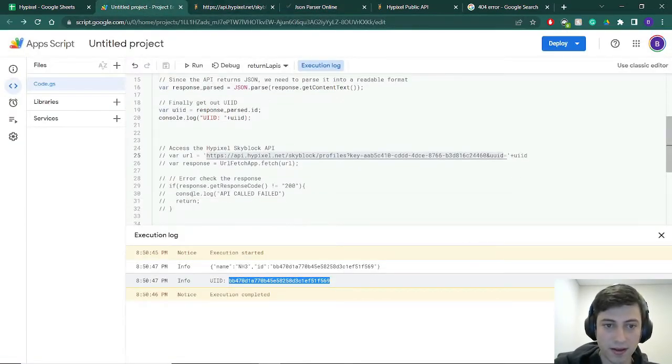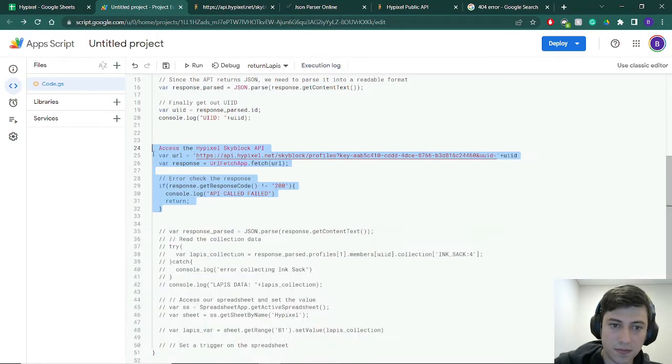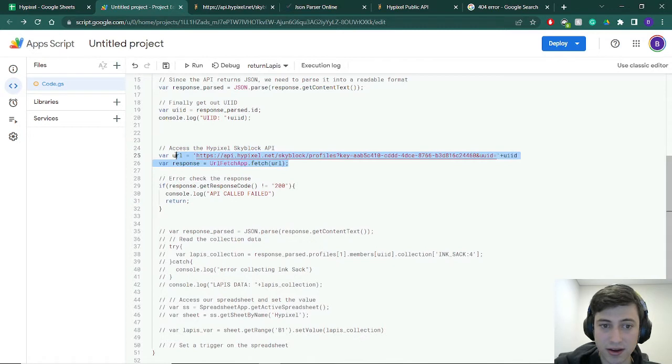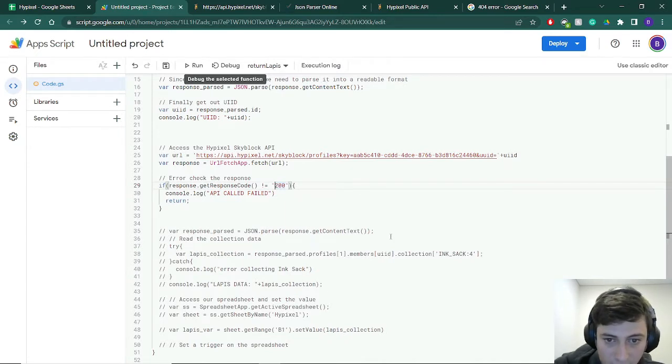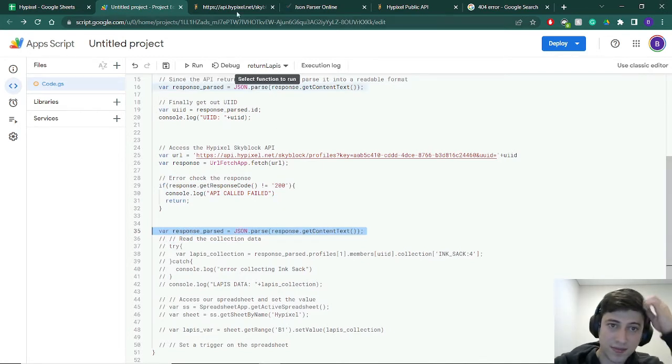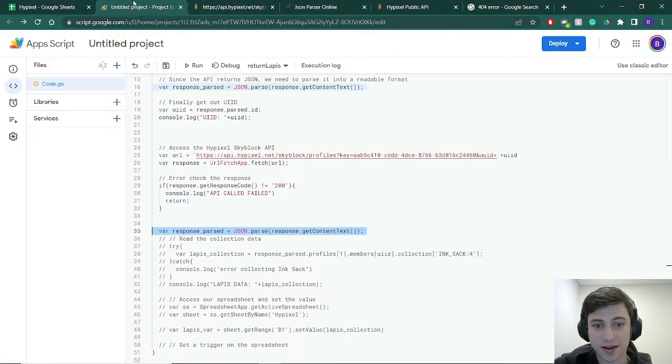Anyway, we're going to go back and uncomment this code now. Sorry, this is meant to be a comment. So we're going to send our GET request and fetch the data again. And like last time, we're going to make sure it is 200, which means success. Then we're going to uncomment a little bit more, and like last time, since it's in that JSON format again, we are going to have to parse it.